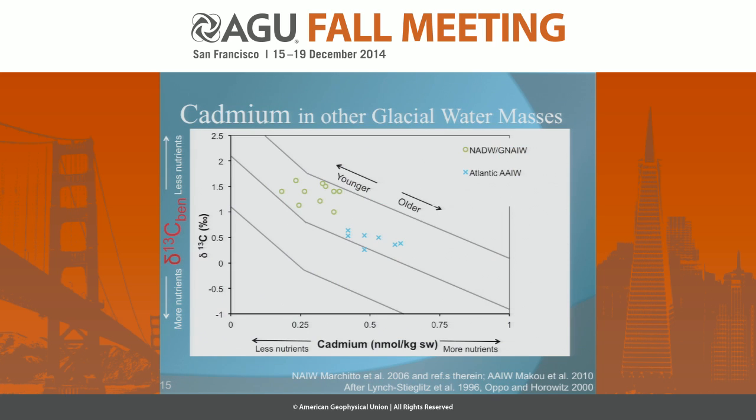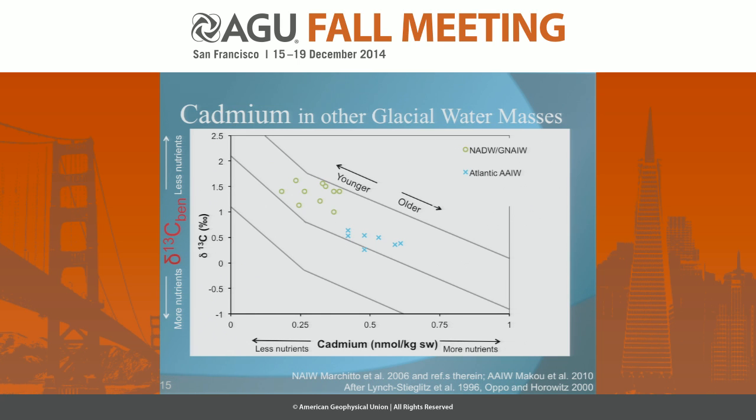I also measured a few cadmium data. So you can take cadmium and delta C13, and if you have them both, you can create a nutrient signature of your water mass. As a water mass ages, it will become enriched in cadmium and depleted in delta C13. So the water mass signature on this kind of figure would move along to the lower right as it got older. And so here, I have Atlantic intermediate water.